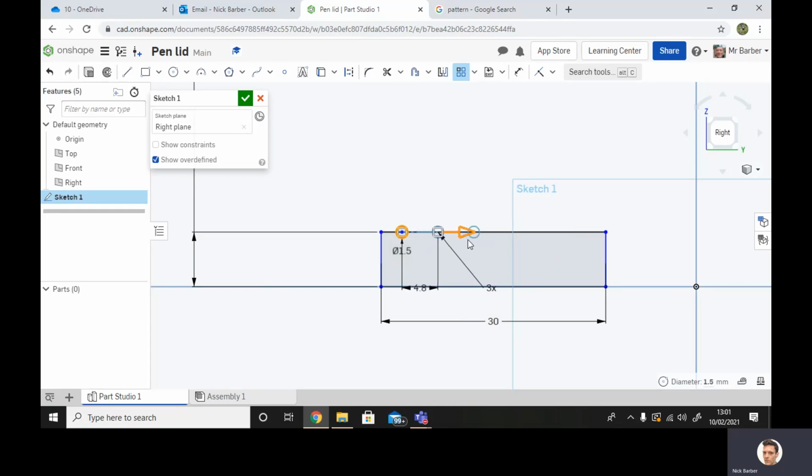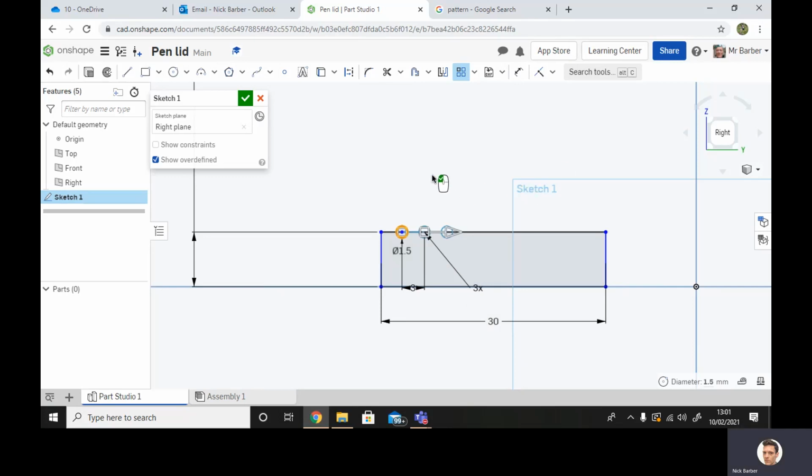I can change that. I can change it by dragging around, or I can double click into those boxes and add different values. I could have 4 of those, or let's have them 5 millimeters apart. Then I can tick. It's gone back to 3, double click, change that to 5, enter, there you go, we've got 5 of them. I don't want 5, I said I only wanted 3, so I need 3, enter. And let's take a look at 3 millimeters apart. Yep, I'm happy with that.